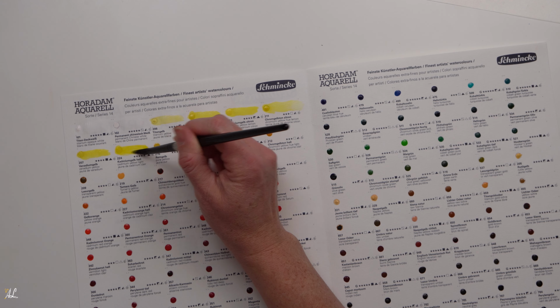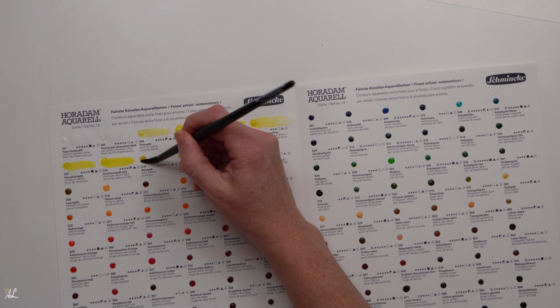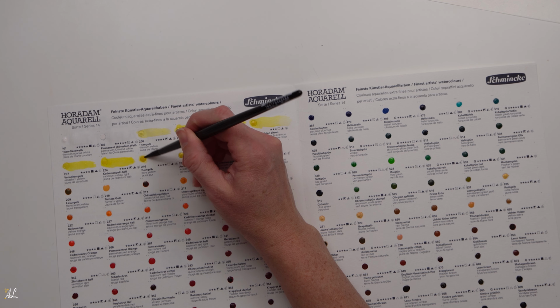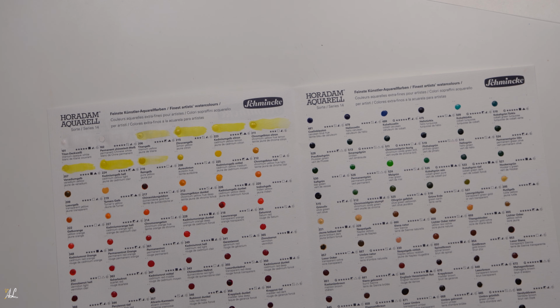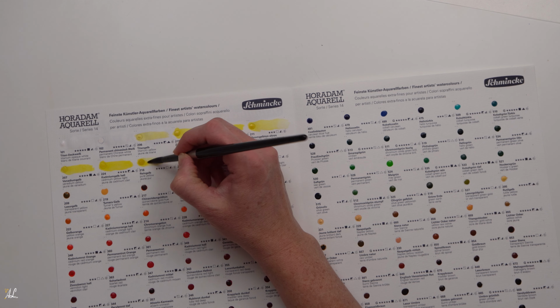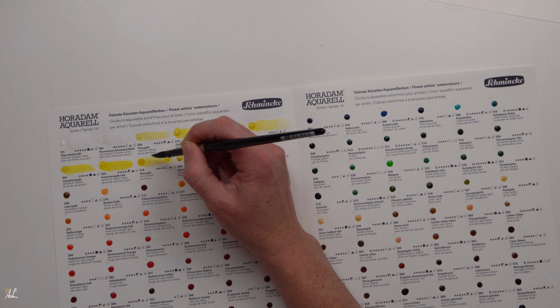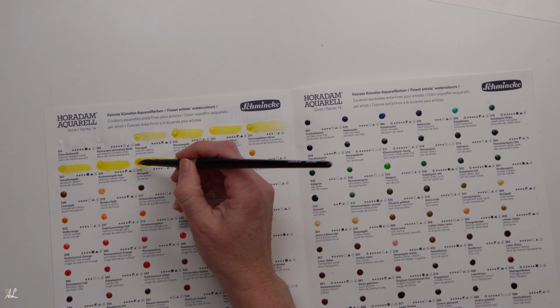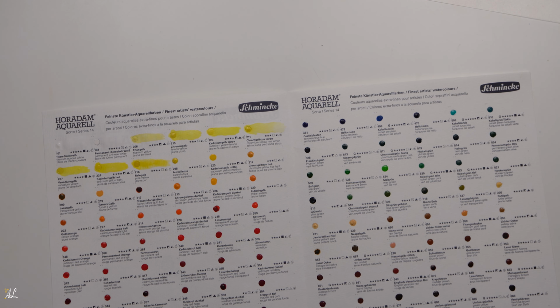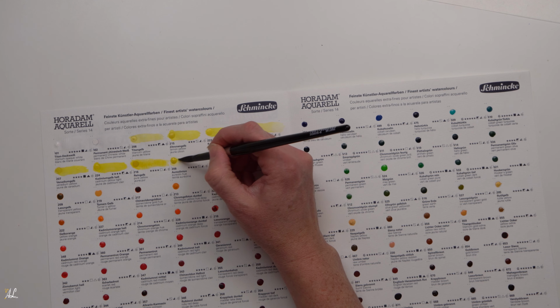I think it's good to try out other brands and materials every once in a while, just to see what else we like. A lot of what I've used over the years has stemmed from what my teachers, my professors, or workshops used, and we would get those and I accumulated some paints from them and have found favorites from that. But I think it's also good to go out and figure out what I like, based on what it is I want to paint, because what I want to paint and what my professors or teachers or classes that I learn from want to paint can be very different.